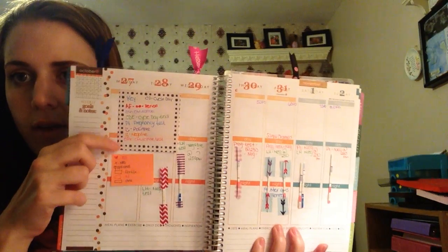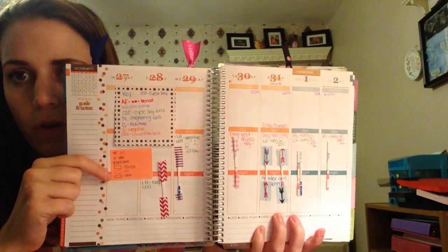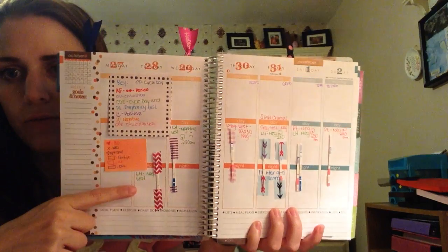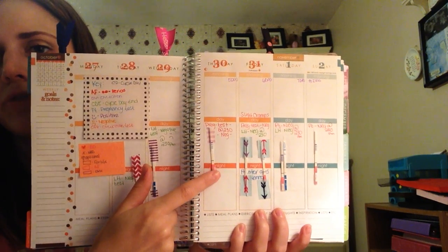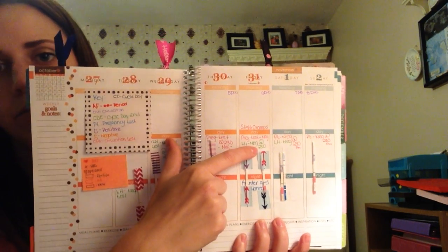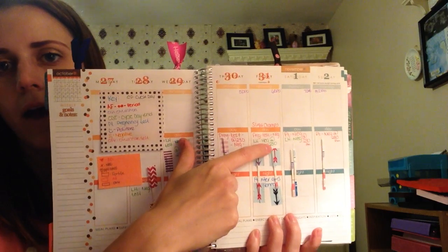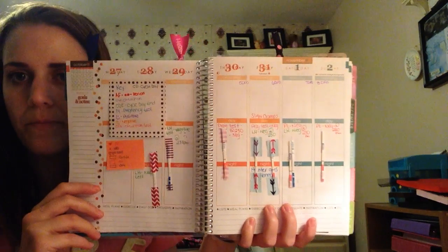And then you're going to go on your weekly. This is where I have my key, if I have to refer back to that, which is good to have, too. And then this is where I record all of my testing. As you can see, all of my tests, LH and pregnancy, and I mark down the times when these tests were taken.